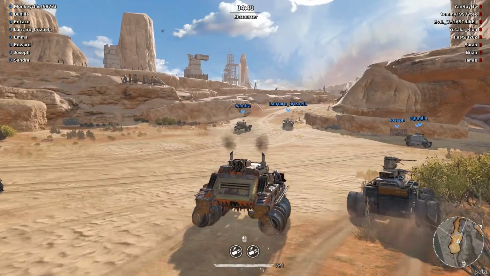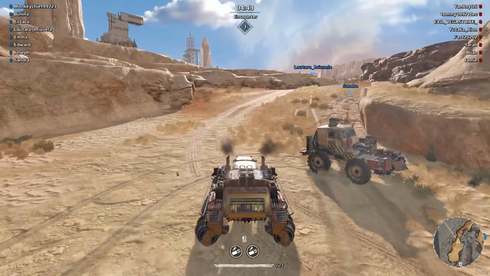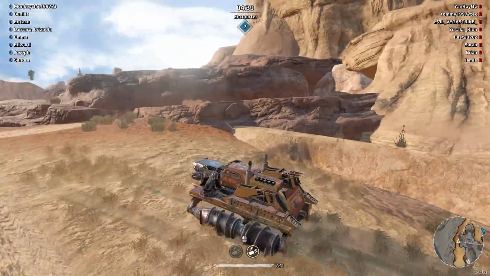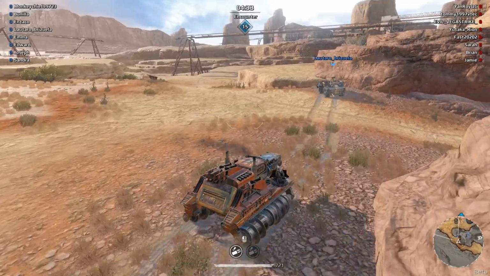Okay, here we go in this beast. Let's see how this thing does, if it can do well at all. So we've got the junkbows, we've got the grinders, we've got the Cerberus. I'm curious if this thing can actually do anything. I'm assuming that exposed cab is going to get wrecked. We'll see how it goes.